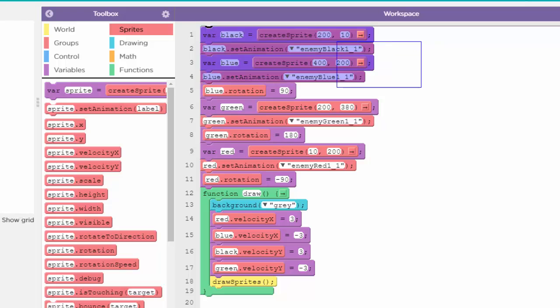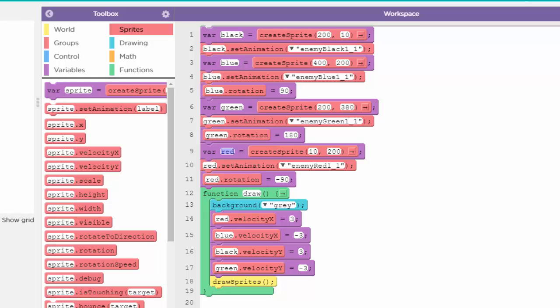All right. And then in the first part of the program up here, all I'm doing is, okay, this is the black spaceship, setting it up. And here's the blue spaceship. For the blue one, I wanted it to be pointed a certain way, so I set its rotation to get it pointed the way I wanted. That would not be required for today's assignment. If you don't want to point something in a certain direction, you wouldn't have to, but I did. All right, here's the setup for my green spaceship. There's the create sprites, the set animation, and again, I had to rotate my green spaceship to make it point the way I wanted it to point.